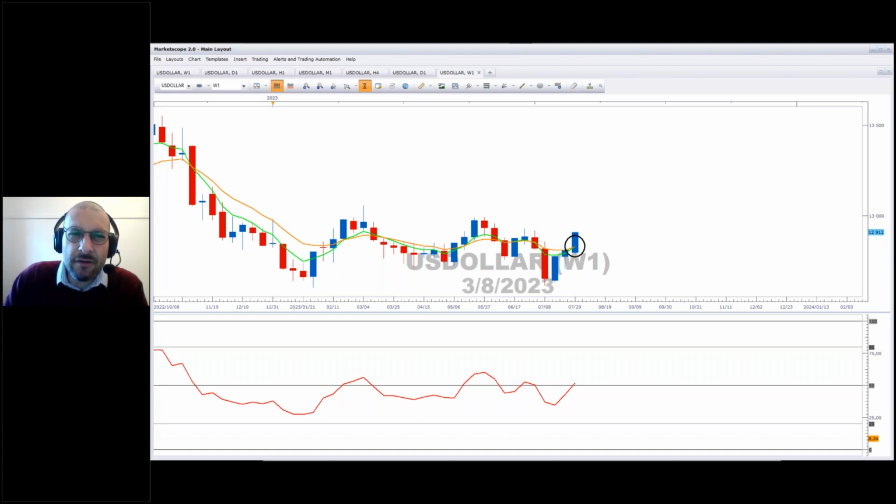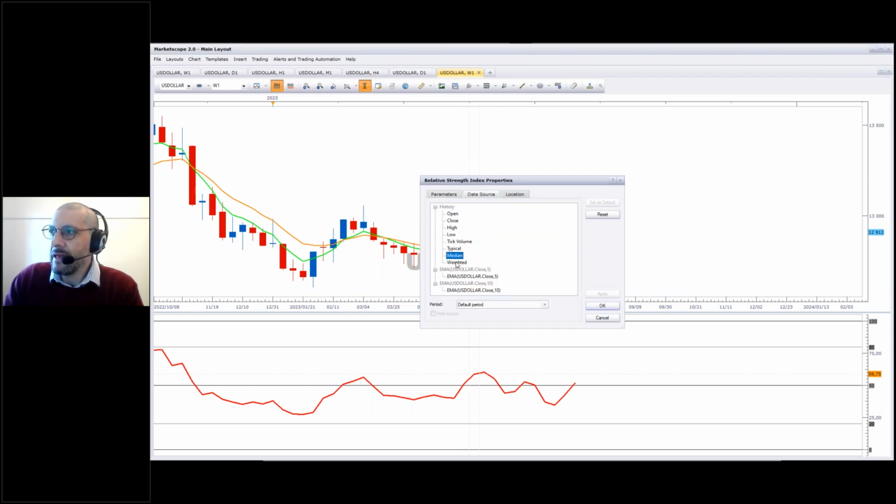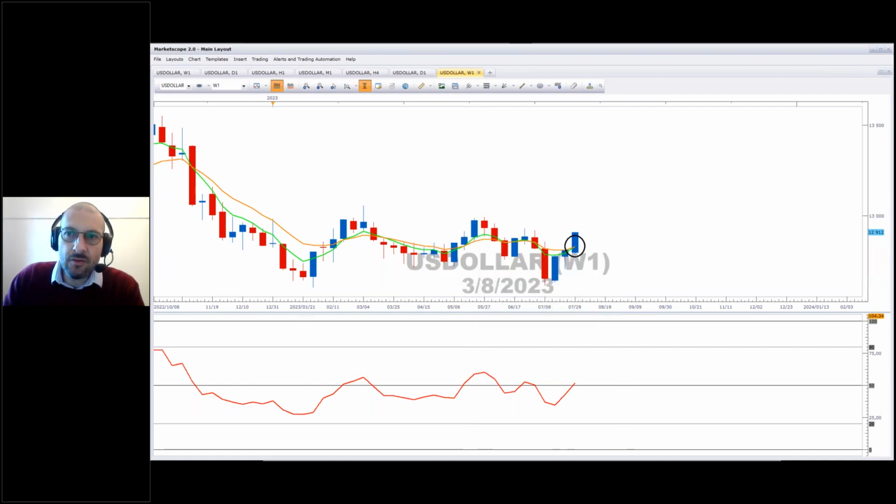Godwin is just asking for the RSI parameters again. Godwin, I'm going to show them to you. Just take a look at the RSI and see if these work for you. There's no magical settings here. I use a 10, and I use the median. We've been using that for quite a long time now. It seems to work quite well with the way we read the RSI.